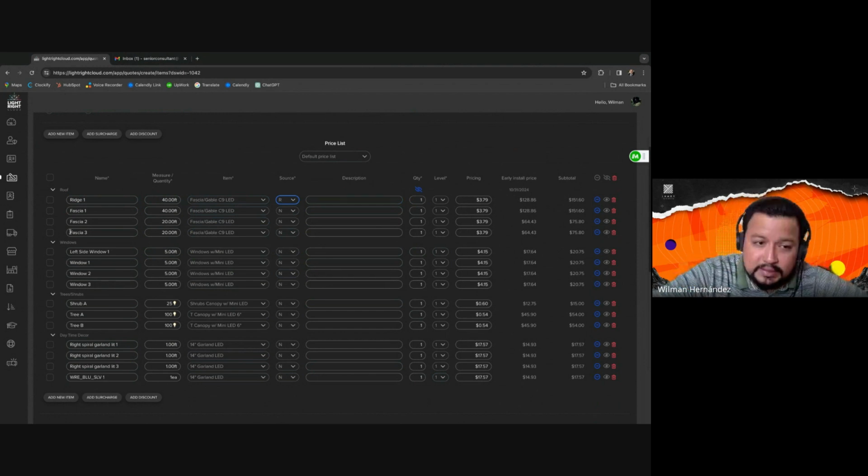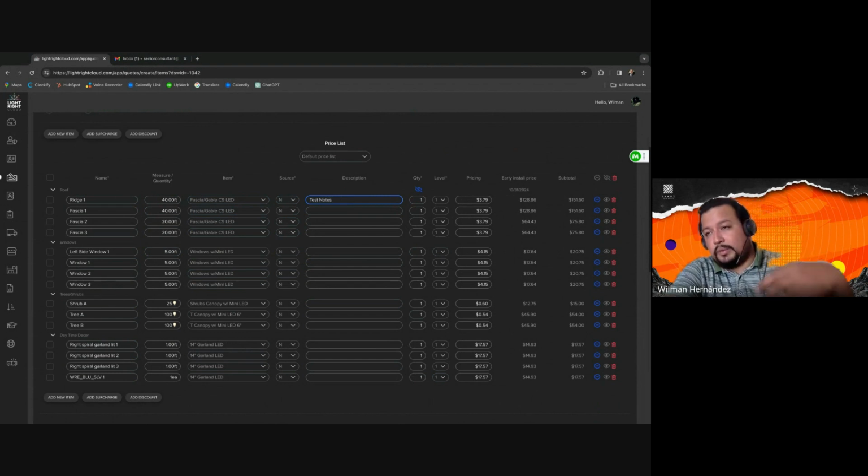Some franchises do have the inventory with the pieces exact and everything they are taking out of the warehouse. So it's just to keep track of that, that you can change the source from new to reinstall. Description, these are notes that you can show to the customer on the quote.